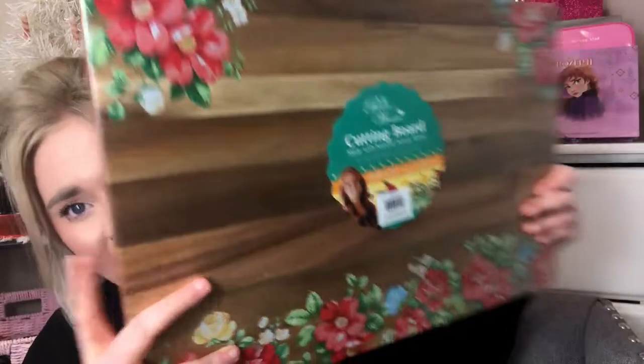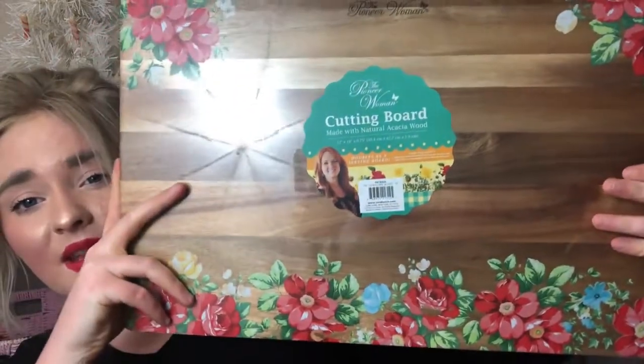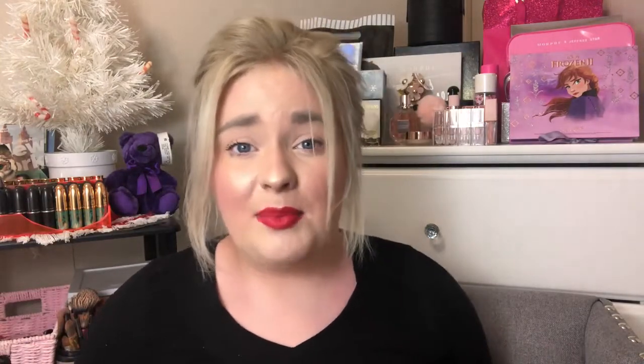The next thing I picked up was another cutting board. I showed a Pioneer Woman cutting board in a previous haul and we used that a lot. But this one is so pretty I couldn't resist. This is what it looks like — it has red on it, and I am a big fan of red. I did pick this up from Walmart and I think it was like $27. I've always wanted one of these wooden cutting boards and this one I really did like, especially because of the red. In my kitchen I have a dark navy blue, red, and white theme going on and I just really like this.